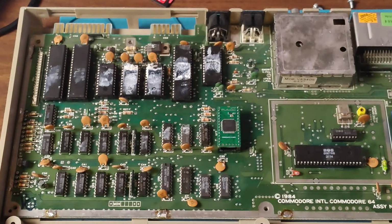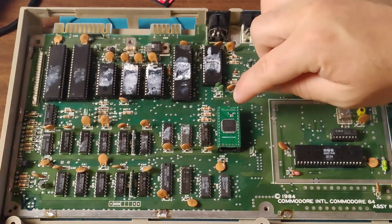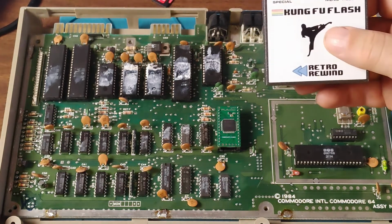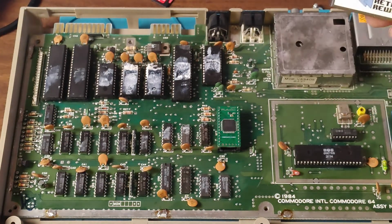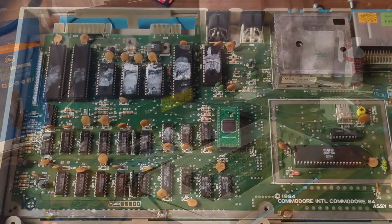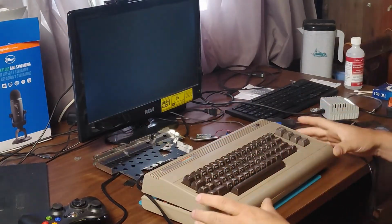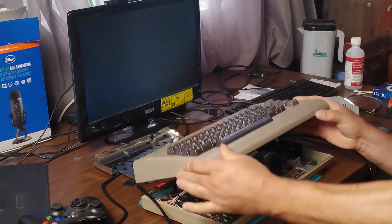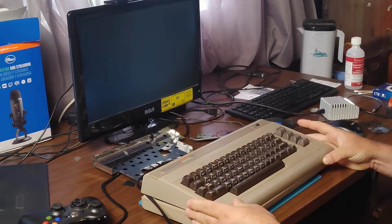There we go. Click it down into place. And the notch up here is at the right end, so looks good. Let's hook this up and try it out. I've got my Kung Fu Flash cartridge here from Retro Rewind. I have my C64 partially back together for testing the first PLAnkton that I have installed.